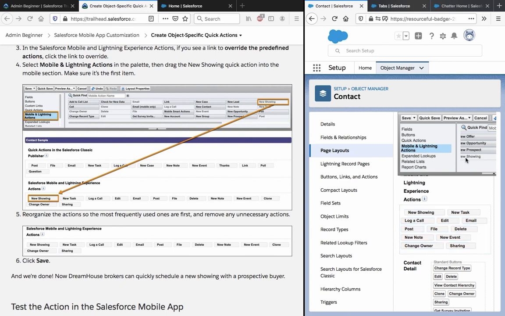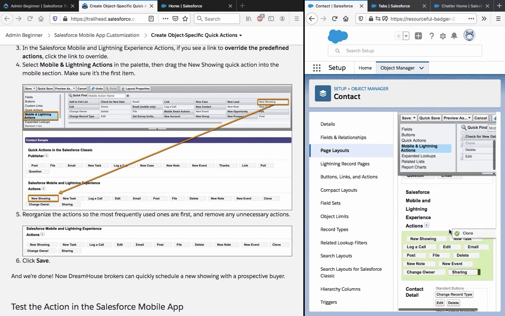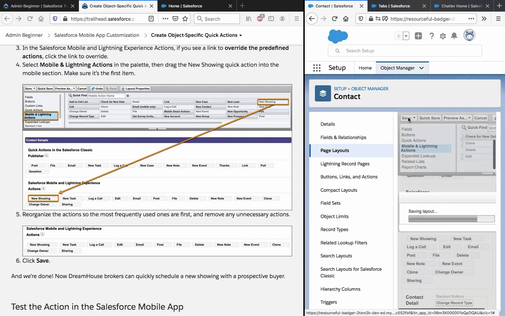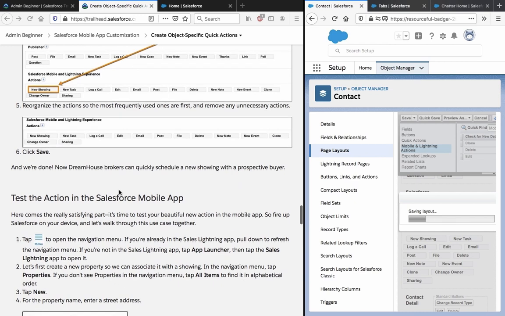Now we just need clone. And finally we are done and we can save it.